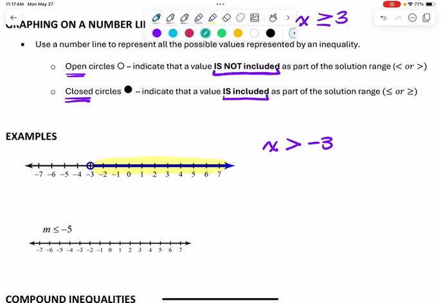If you have a hard time trying to figure out, is it greater than or less than, a couple things can help you. In your mind, you can picture, instead of putting x there, picture one of the numbers in that shaded part of the arrow. So that blue arrow, 4 is one of the numbers along the arrow. And so if I was picturing a 4 instead of an x, I could then be like, okay, I know 4 is bigger than -3, so I'll make sure that I have that greater than symbol. Okay, that's the first one.